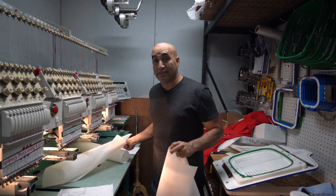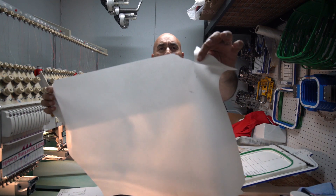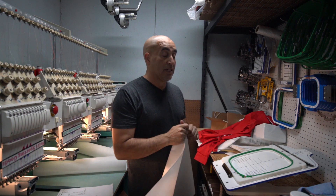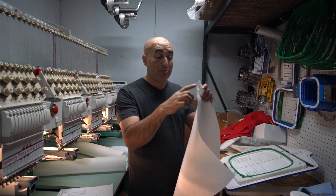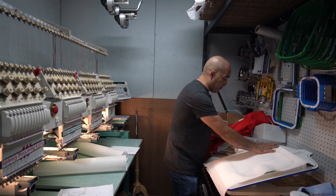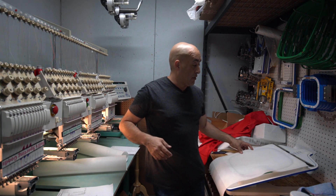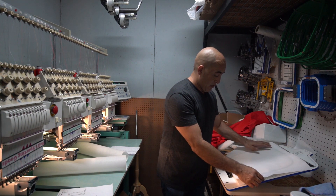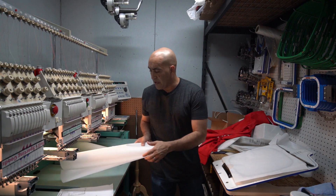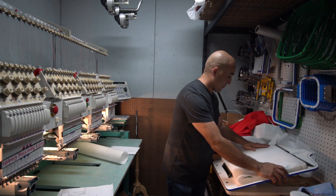The reason why I'm using tearaway — watch, that's why it's called tearaway, not cutaway — is because I want the shirt to be nice and clean on the inside, so it doesn't have a big piece of material in the back. The first layer I'm going to use is the perforated one. The reason why I'm using this one first is because it's going to be against the back of the customer, so it's a little softer. And then this one is just for stability. That's it.